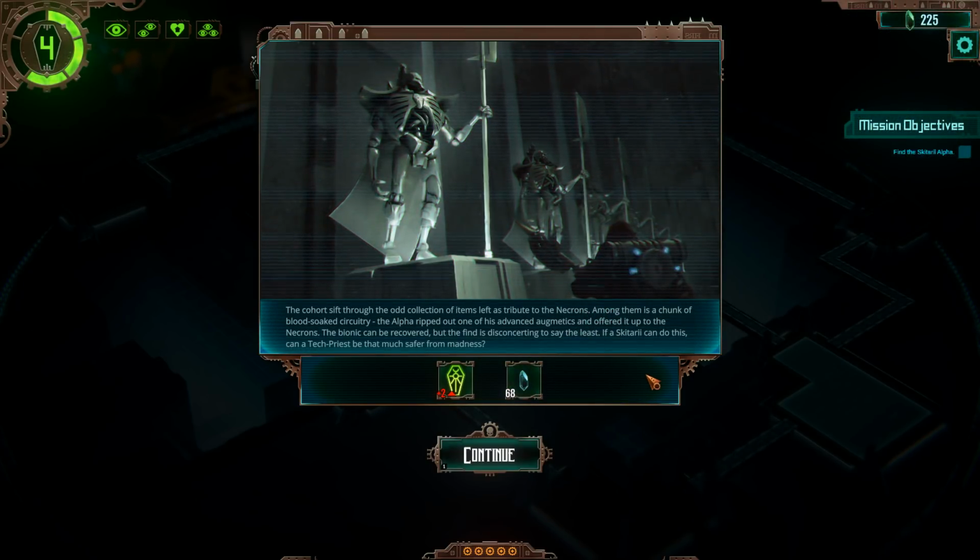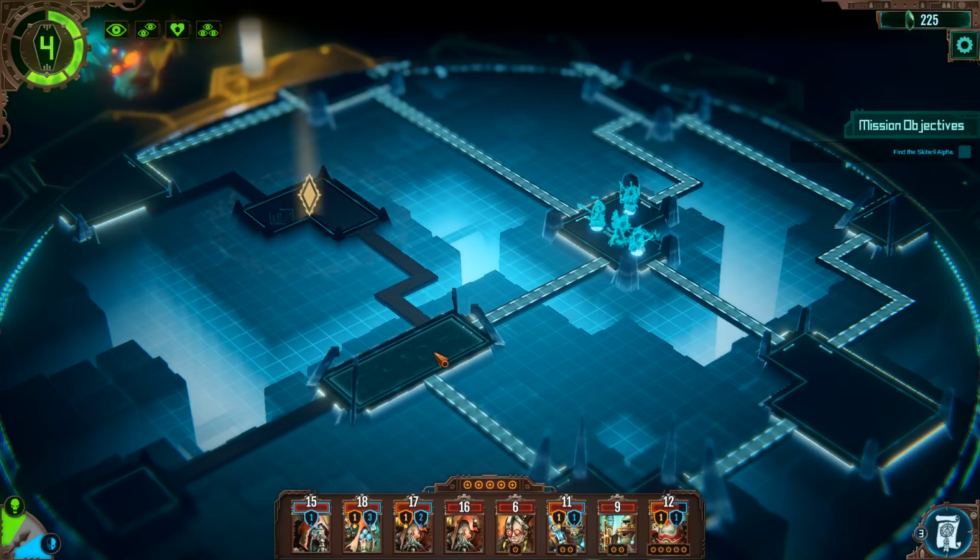The cohort sift through the odd collection of items left as tribute to the Necrons. Among them is a chunk of blood-soaked circuitry. Alpha ripped out one of his advanced augmetics and offered it up to the Necrons. The bionic can be recovered, but the find is disconcerting to say the least. If a Skitarii can do this, can a tech priest be that much safer from madness? Yes. I would say yes is the answer to that question.